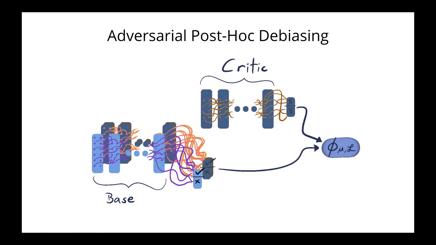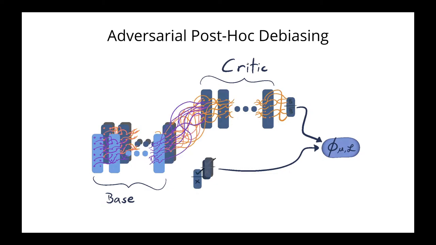The final post-hoc algorithm that we'll be considering is the adversarial post-hoc debiasing algorithm. This model is inspired by the GAN model from Goodfellow et al. In this model, we use the pre-trained model as the base model and alternate between updating the weights of the model to minimize the performance loss and using a separate critic architecture to predict the bias of the model on a batch of examples. By using a critic to predict the bias of the base model, we can convert the non-differentiable bias measure to a differentiable one through the critic. We can then use the base model results with the critic results to optimize for the objective function directly using backpropagation.